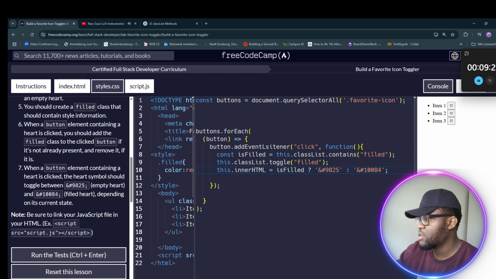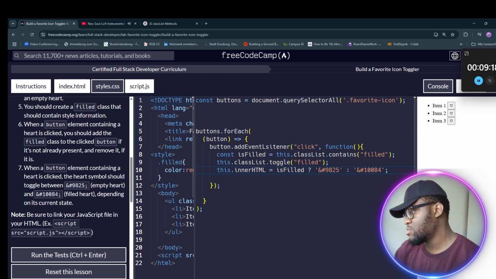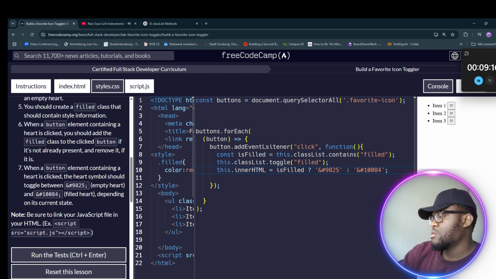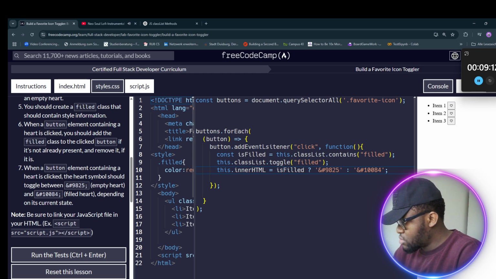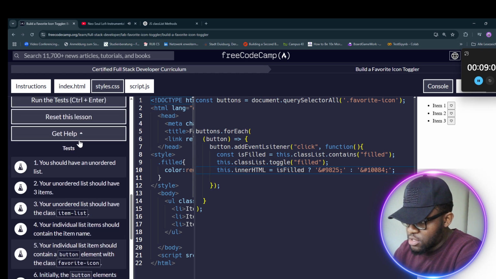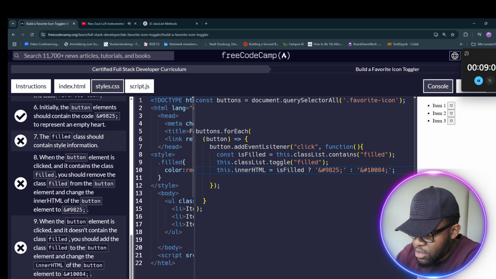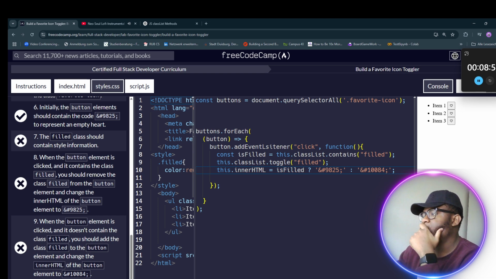What's wrong here? I don't know. Let me check the Unicode and see why it's not working.